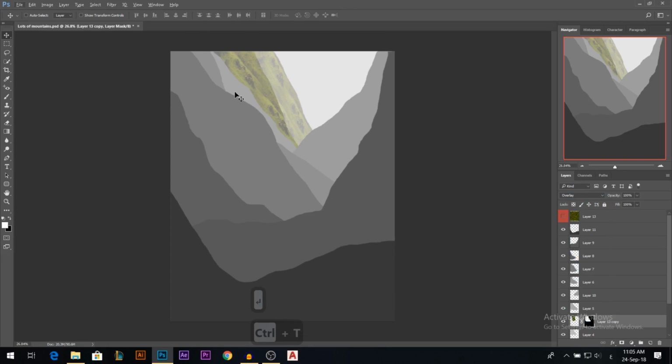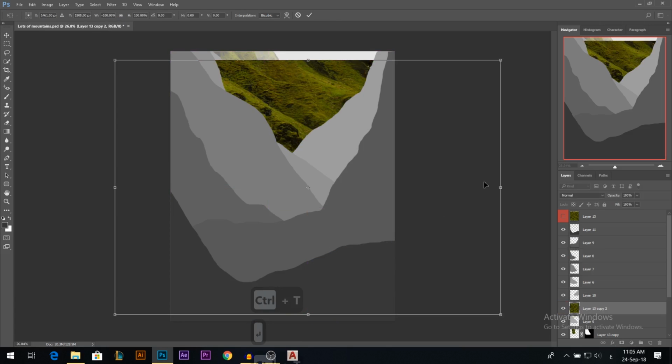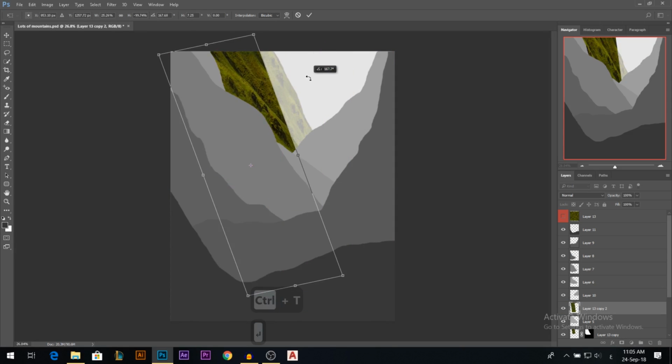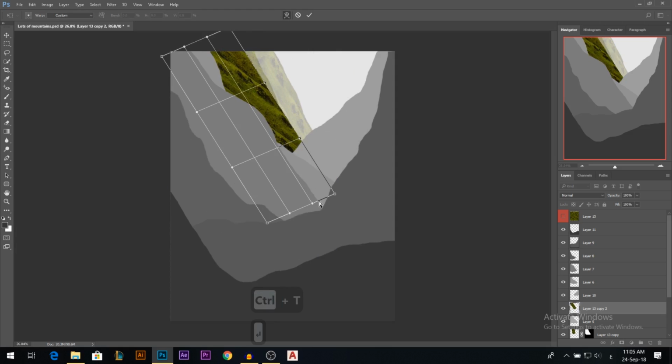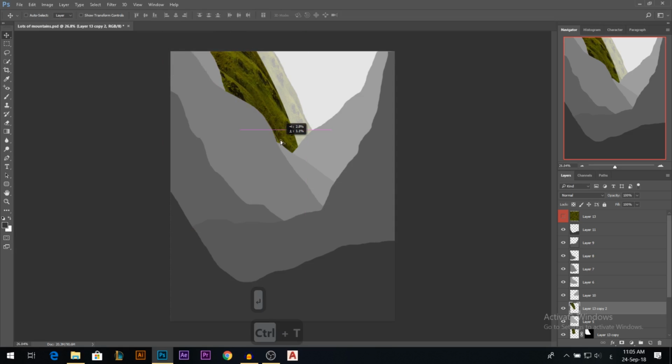Okay, let's jump to the one next to it. This one, Alt click, drag this one, remove the red, open it, Control T, flip horizontal, and we'll keep doing this so on until we're done with all the mountains, something like that. You can also warp it around so they don't all look the same. You can play around with the shape a little bit, give it a little bit of a difference so they don't all look the same, and Control click to make the selection, layer mask it, change it to overlay.